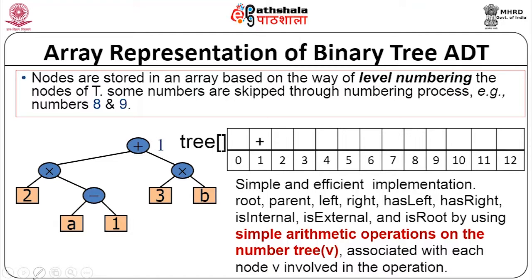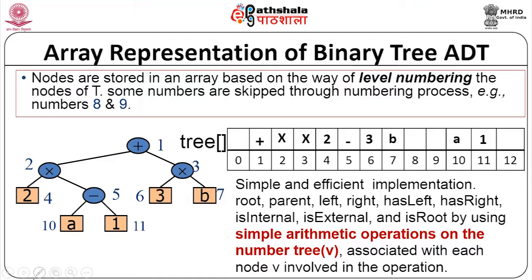So, this is node 1. It is an expression tree. Plus occupies the first position, then star occupies the second position, it is level by level, and then 3 occupies the third position, then 4, 5, 6, 7. Then 8 and 9 are left empty because they should have been the children of node 2, which does not have any children. So, you have to leave a gap, and then you have A occupying 10 and then 11, and that is all. So, this is the array.